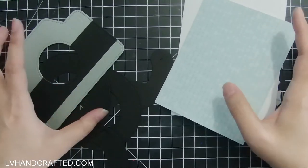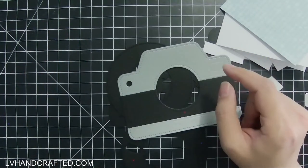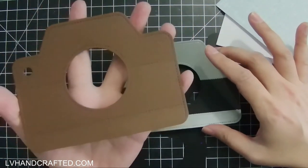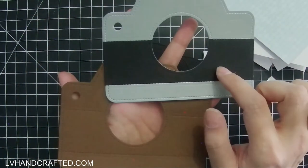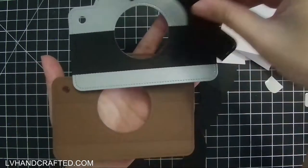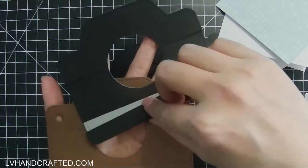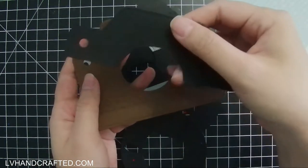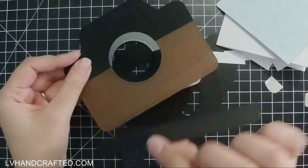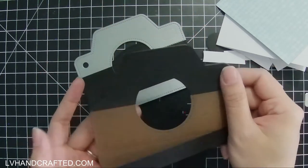I've got all my pieces die cut, so I'll show you how to put together this camera magic iris card. One of the reasons I really love this is because you can create really quick cards — this camera takes up nearly an entire A2 card front. The die will cut out the camera piece, but if you want it two-tone like the silver one where I've got the black stripe in the center, you just die cut it a second time. I used black and chose to cut it along the stitch line, but there is an embossed line if you want a slightly different look. I'm going to take these two black pieces and overlay them on top of this brown camera for another card, and I'll probably try the pull tab add-on when I make that second card.